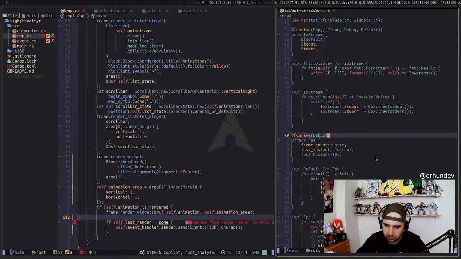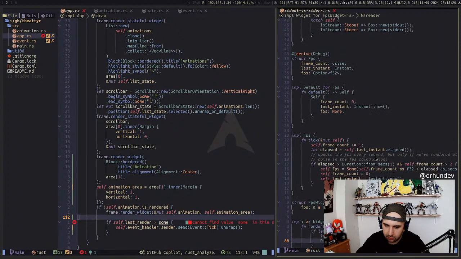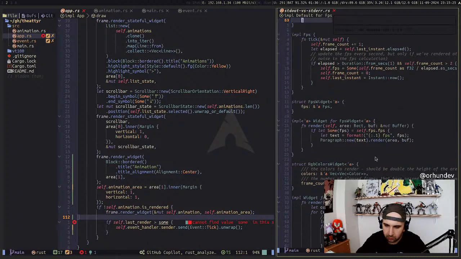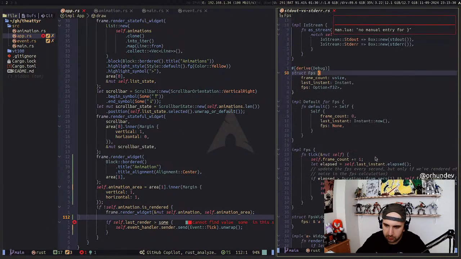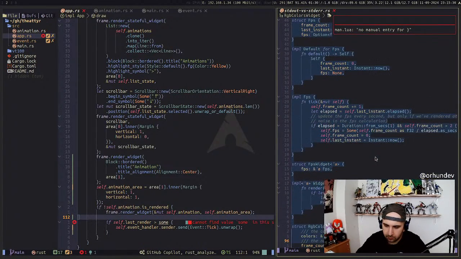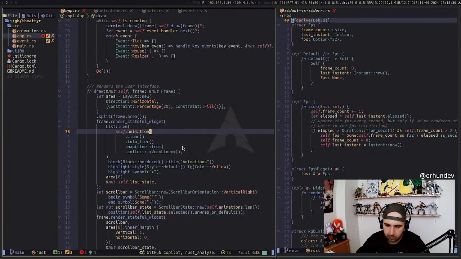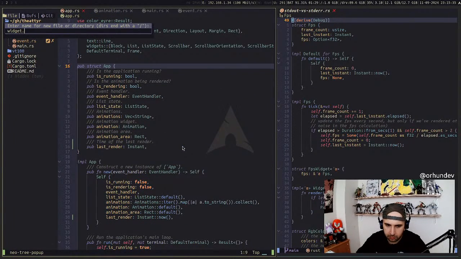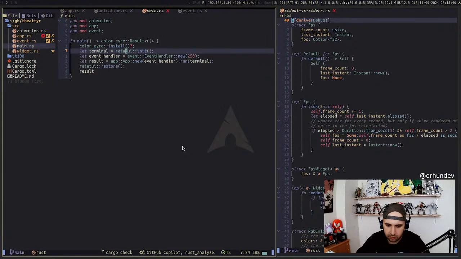actually have the FPS widget. Let's have the FPS widget. I'm gonna put it in widget.rs.